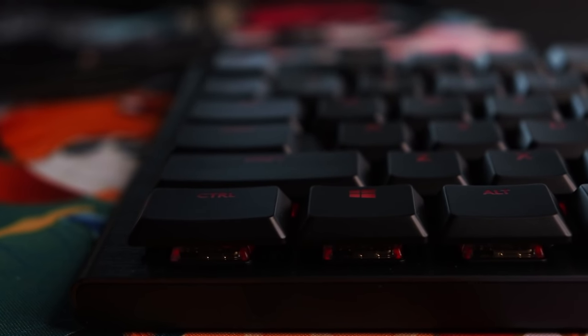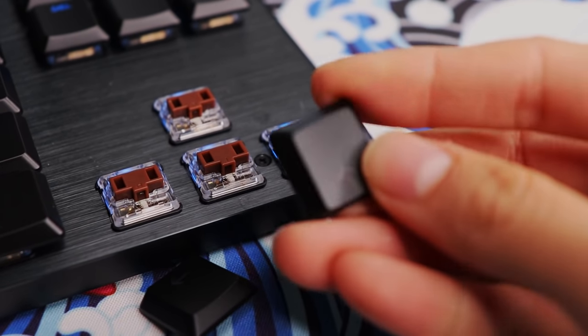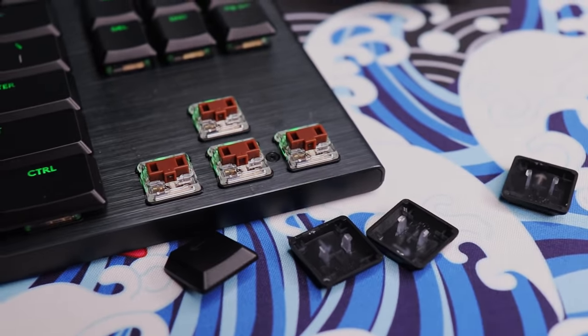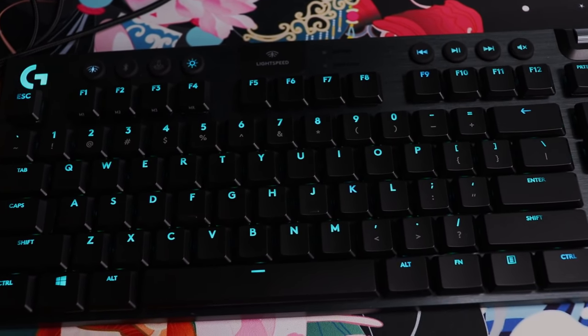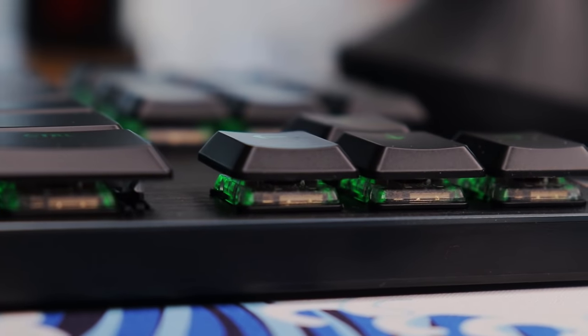The buttons on the top are mushy, not satisfying to press, and extremely quiet. The keycaps are flat, made of double-shot ABS plastic, and they are not average keycaps - they connect to Kale low-profile Choc switches, rebranded as Logitech GL switches. I got the tactile version. It's a standard TKL layout with arrow keys, nav cluster, and standard bottom row. Replacing these keycaps won't be easy since instead of a cross-shaped stem they have a two-prong stem, which can be flimsy and easily broken.